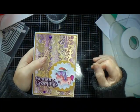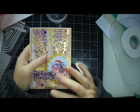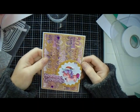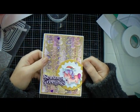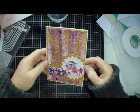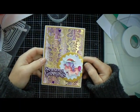I found this background and I didn't like it, and I embossed it, but I had it the wrong way around. So I thought, right, what can I do with it now to make it stand out? So I put gilding wax over it. And you can definitely see the Christmas trees now.